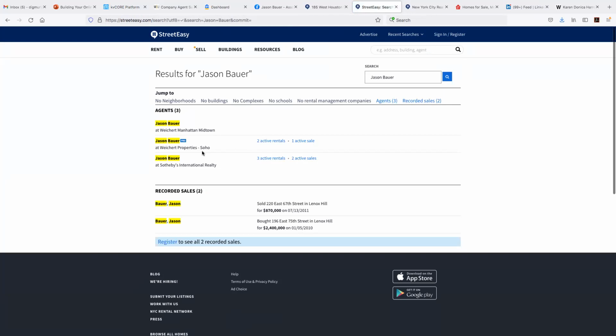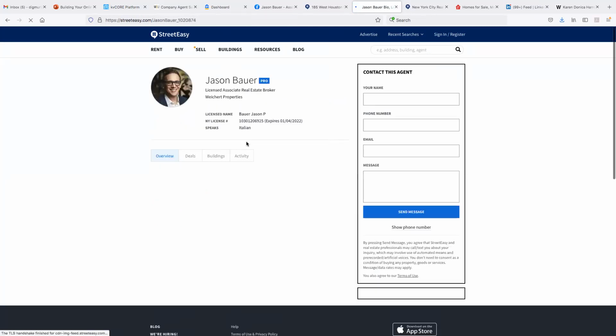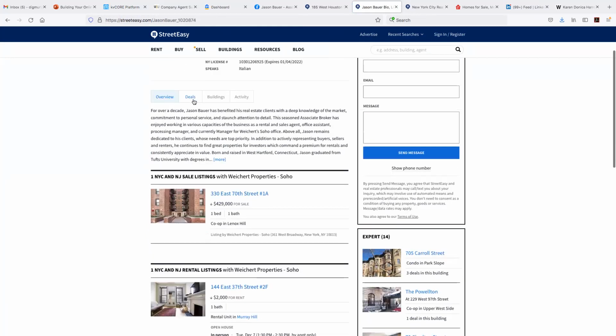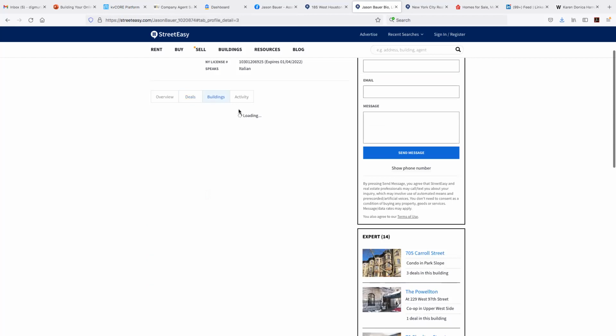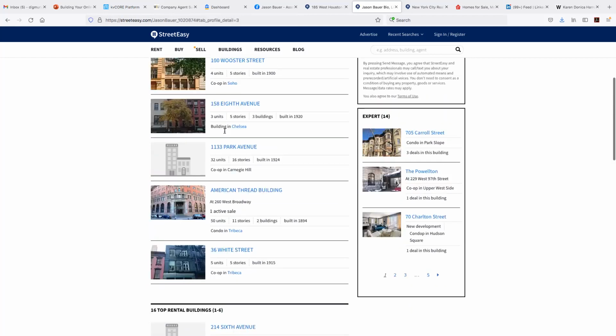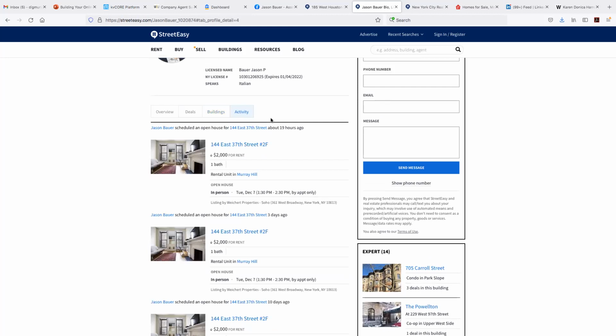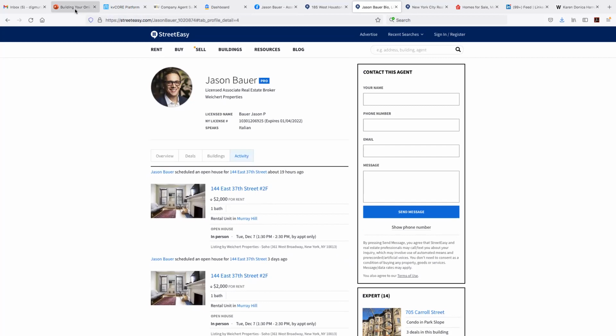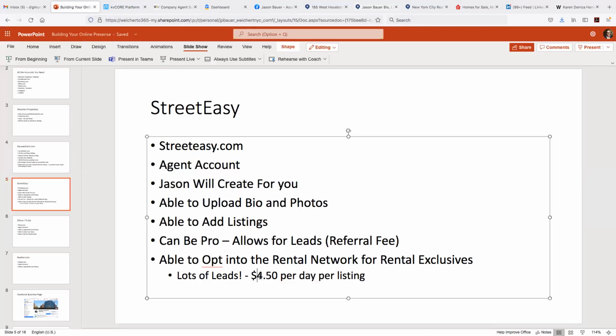Let's look at me. Here we are. But it's going to have your bio, your information, what I have for sale. Again, it will also see deals that I've done, right? Past sales that I've done, buildings that I've worked in and done a lot of deals in, and activity that I've had, be it rental sales, stuff like that. So again, make sure that you have your agent profile set up for StreetEasy. And again, we do get a lot of leads for rentals from StreetEasy. It's $6 a day for those leads. And again, as an exclusive, and having an exclusive for a sale listing, it's a great way to kind of build your business and to have more people to work with.